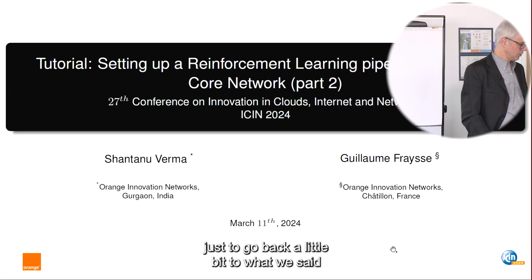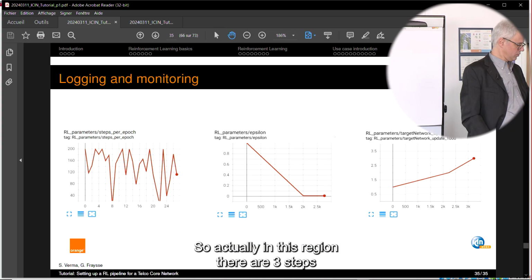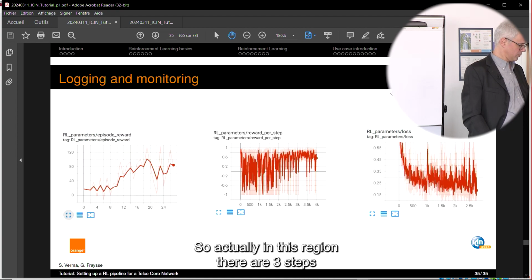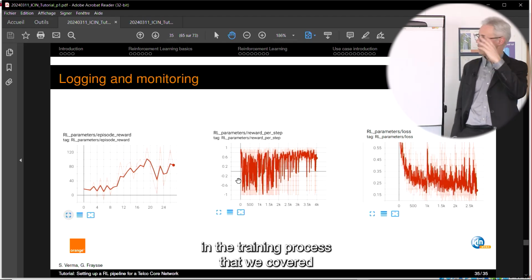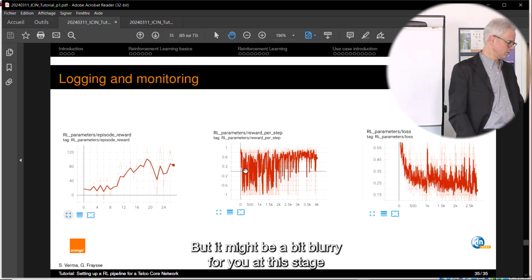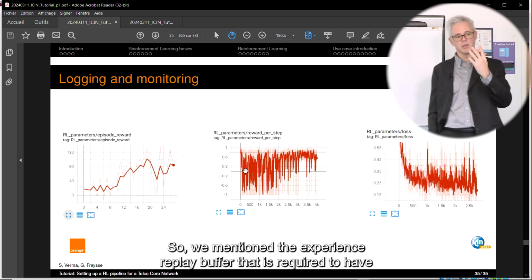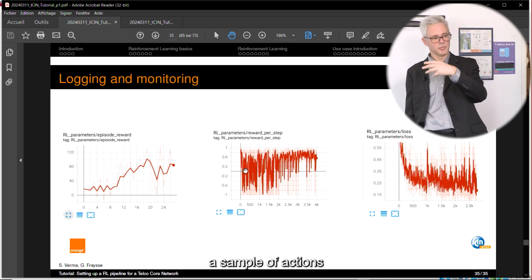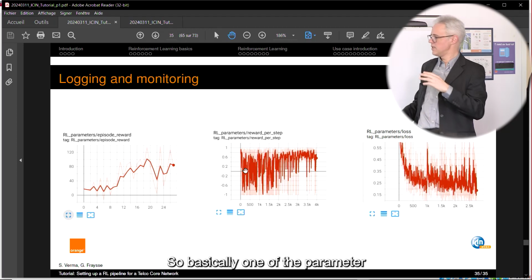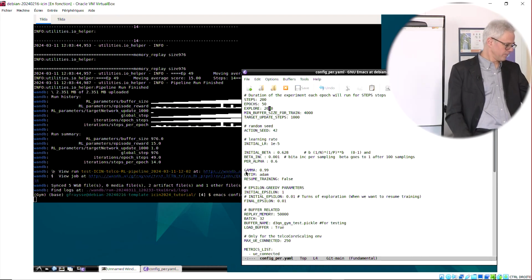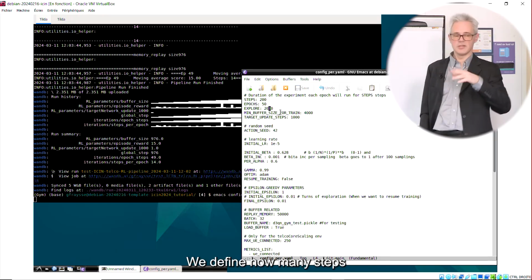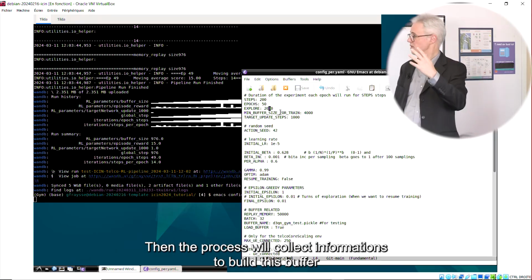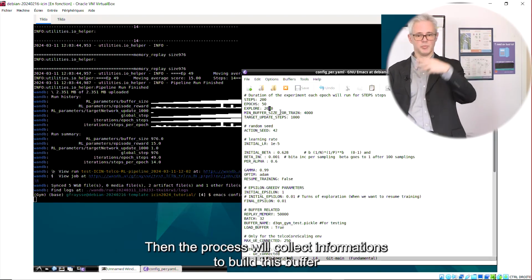Just to go back a little bit to what we said, actually in this DQN there are three steps in the training process that we covered, but it might be a bit blurry for you at this stage. We mentioned the experience replay buffer that is required to have a sample of actions. One of the parameters here, the minimum buffer size for training, will define how many steps the process will collect information to build this buffer.